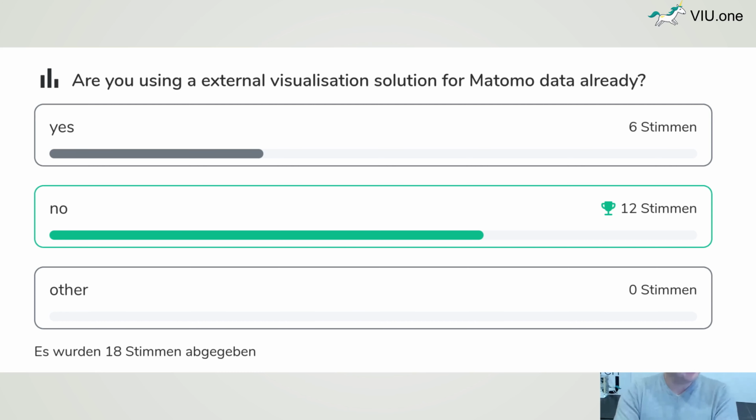I'll give you two seconds to go into that. As far as I can see, most of the people who have entered the poll haven't used it already. So yes, we will take a deeper look into it.